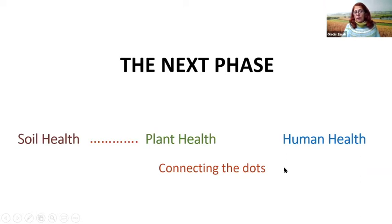So the next phase that I'm working on and continuing for the coming 10, 15 years is not only to look into soil health, plant health, but connected with human health. I'm working with different entities now, with universities and medical schools, where researchers can use the crops that we produce and do some benchtop experiments for certain diseases like cancer cells, as well as we are looking for the future to work with groups of people that we can feed different crops from different management or different systems, and monitor the urine, monitor the blood, monitor their health. This is a big scale, but we are still in our first steps into it.